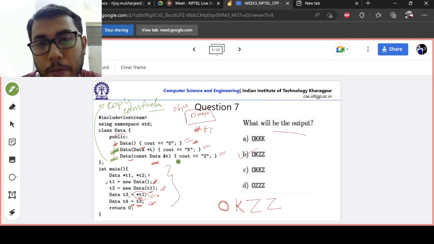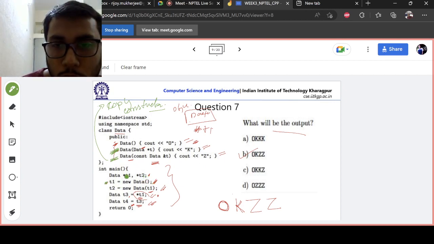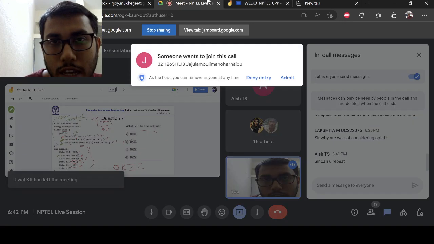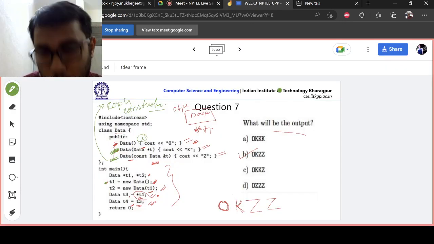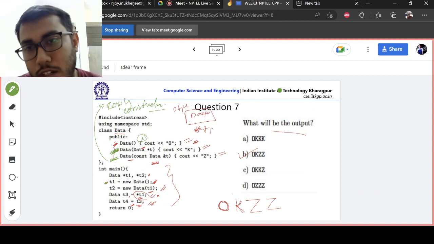So what happens in this definition? In the first one, these are two pointer type variables t1 and t2. So we are creating a new data type object. In this case, no parameter is being passed. So this first one will get called as the constructor.